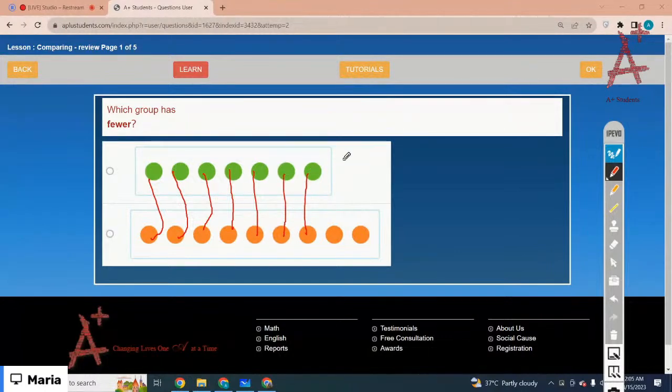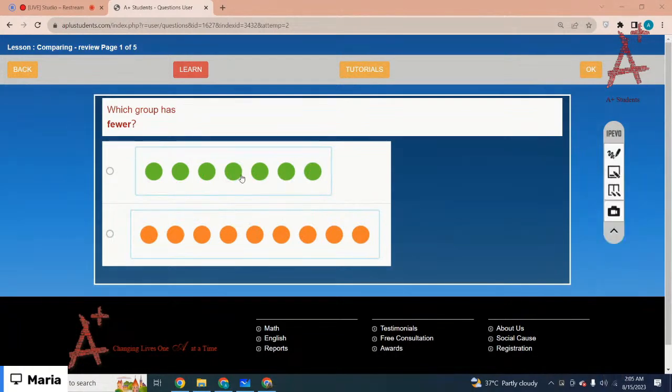See, we are done with the green one, but still we have orange dots. That means you have more orange dots and fewer green dots. So which one is fewer? The green one. Green is the correct option.